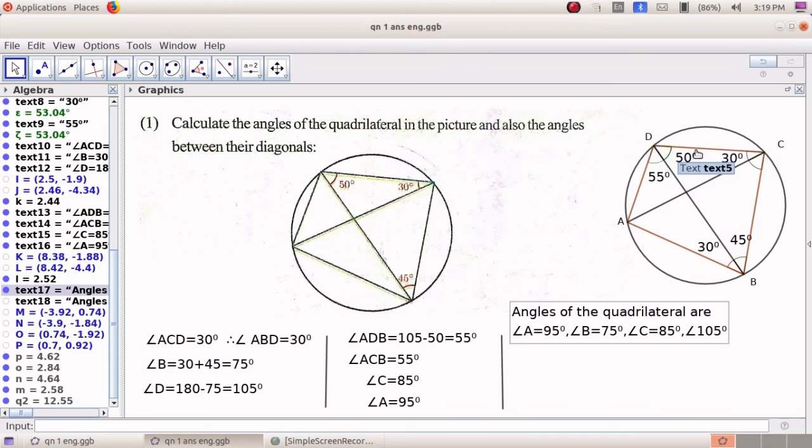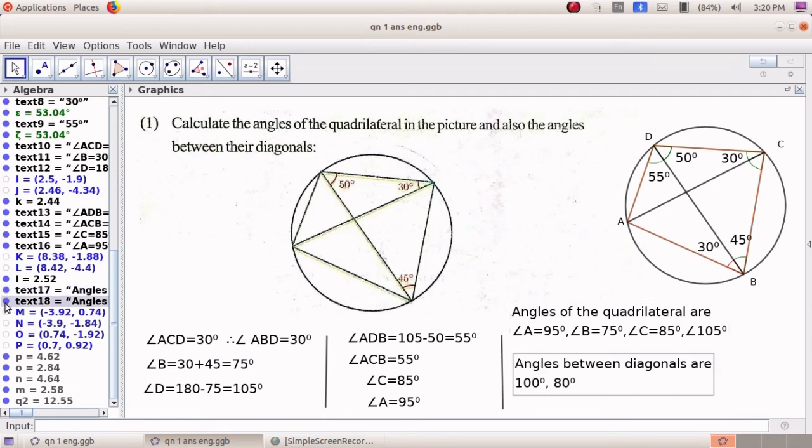Now consider this smaller triangle. Here two angles are 30 degrees and 50 degrees, therefore this angle will be 180 minus the sum of these two angles, which is 80, therefore this will be 100, and its opposite angle also will be 100. These two angles are a linear pair, so this one being 100 means this will be 80, and so this one will be 80. Therefore all angles between the diagonals are determined, they are 100 degrees and 80 degrees. Let us write that as the last step of this question: angles between the diagonals are 100 degrees and 80 degrees. Hence we have done the first question on page 57.